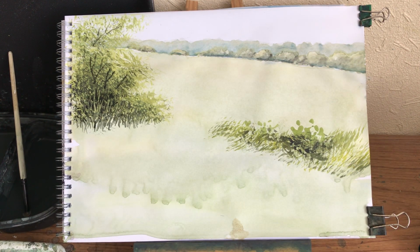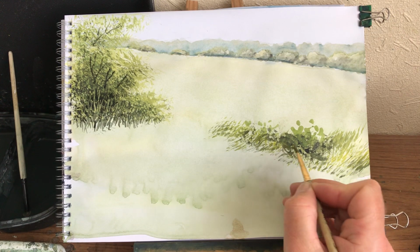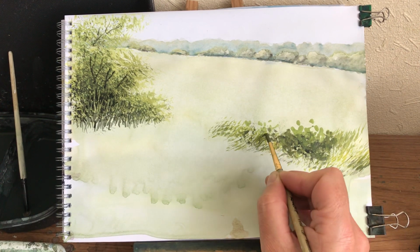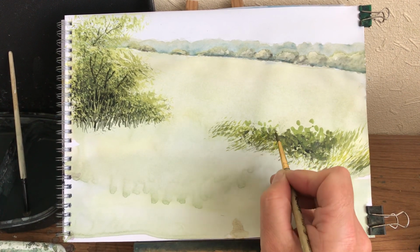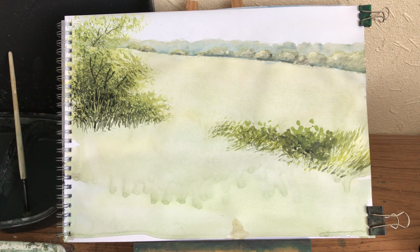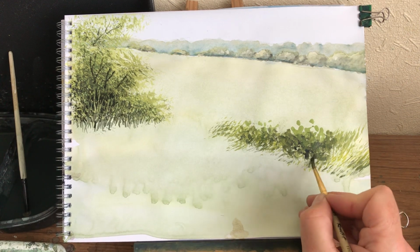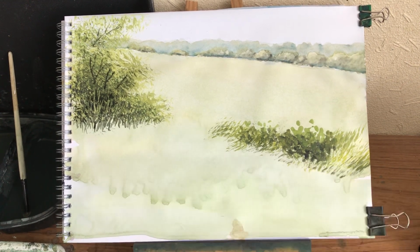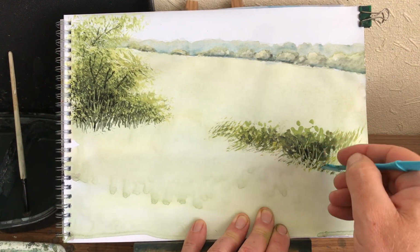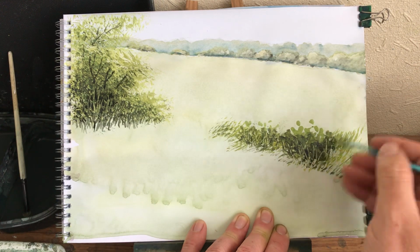Back to this again. Just going to pop in some more of these sort of shapes with this one. Like it's sort of blending a bit. Something like that, and in there. And in there. And then they sort of come down, darkish, as they come down here. Sort of coming in darker, and then some nice big blades of grass cutting up through it like that. That's it, that looks nice.